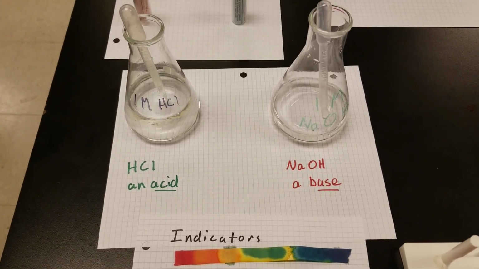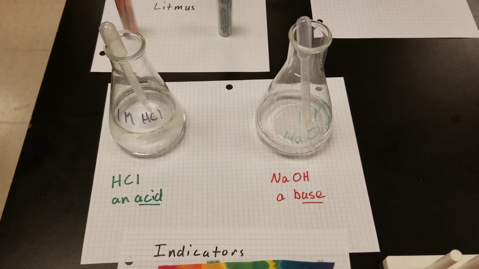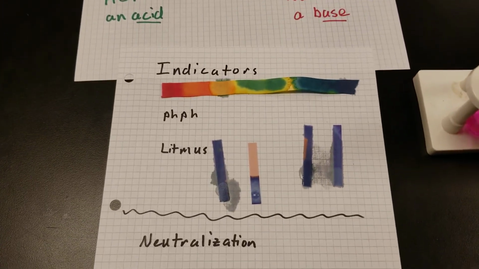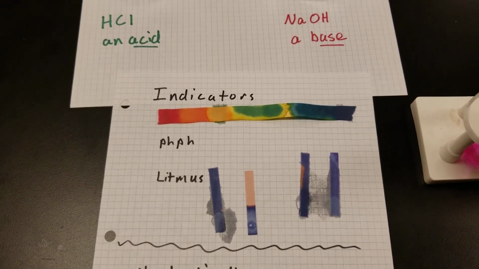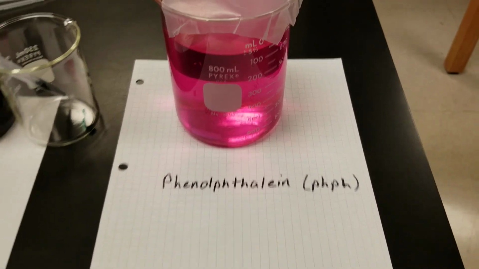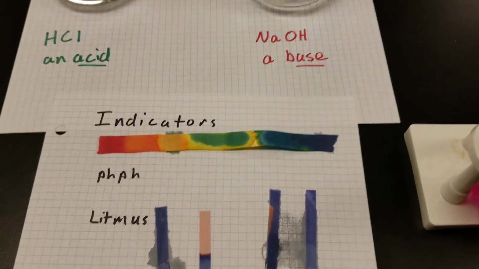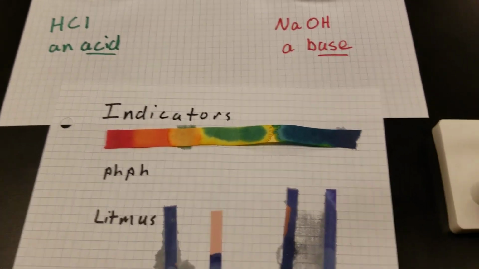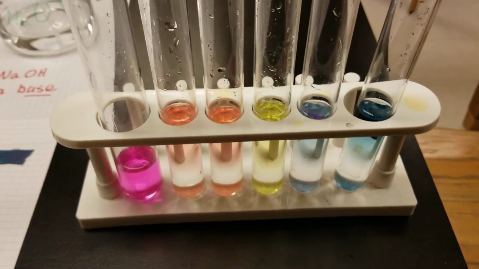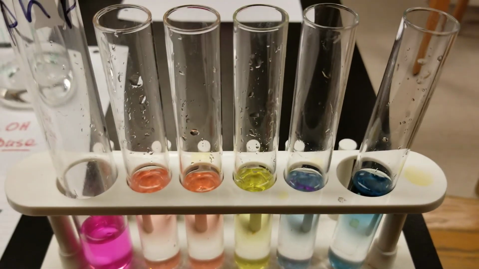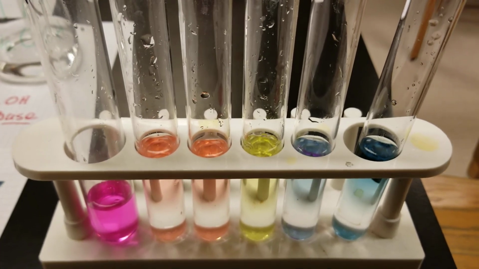need to know its formula as well. Need to know the name of our base, sodium hydroxide, as well as its formula. I want you to remember the indicators. Phenolphthalein, that's the one that is pink in a base and clear in an acid. And universal indicator, that's the one that has that rainbow variety of colors. And here is our liquid version of our universal indicator, not the pink one on the end, that's phenolphthalein, but these 5 in the middle.